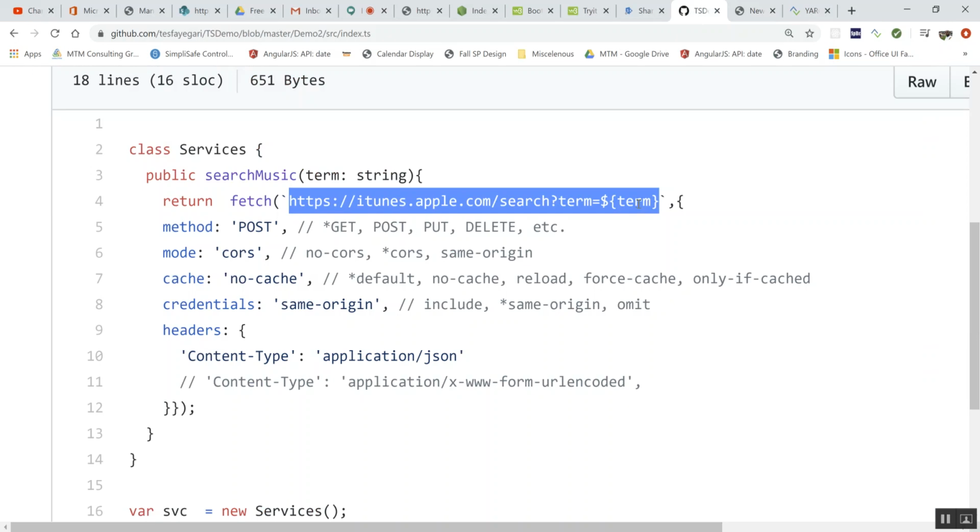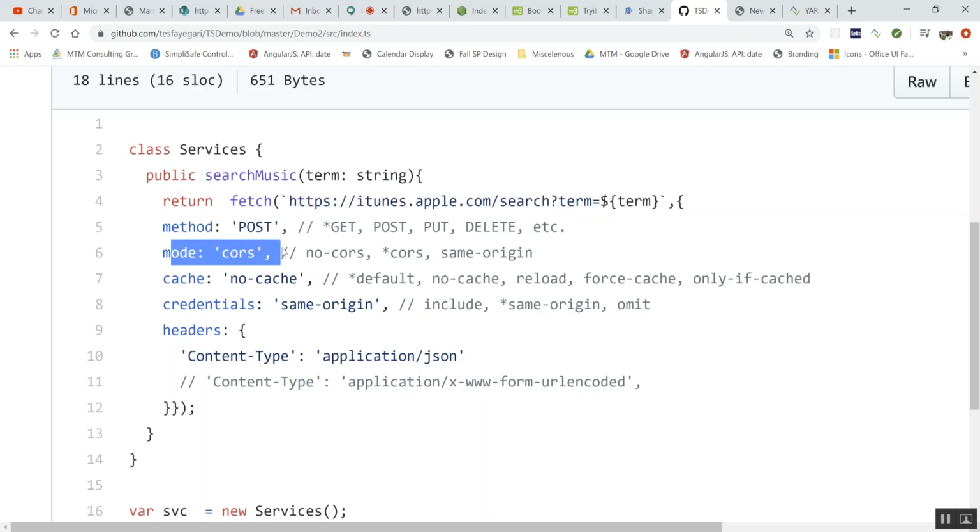I didn't define it, because I put in a search and then that search has a query string parameter, which reads whatever you typed in when you click search. I'm going to grab that one and process it, but I'm saying that the mode is cors. So cors says trust me, I'm a valid guy, so that Apple returns some data back to me. All right, cache, no cache, credentials, same origin.